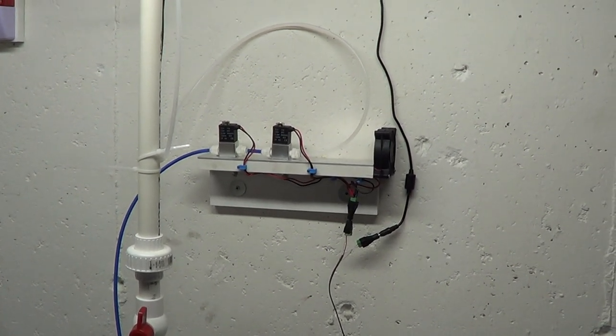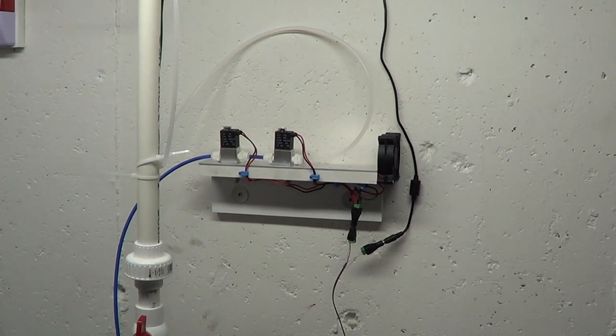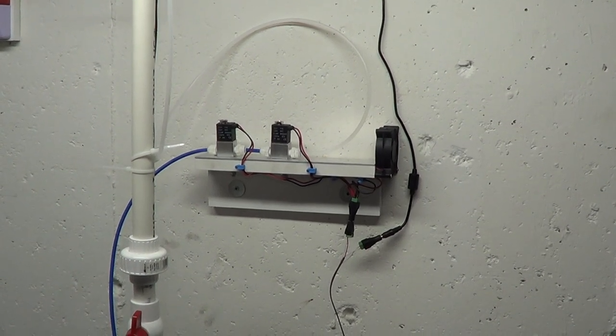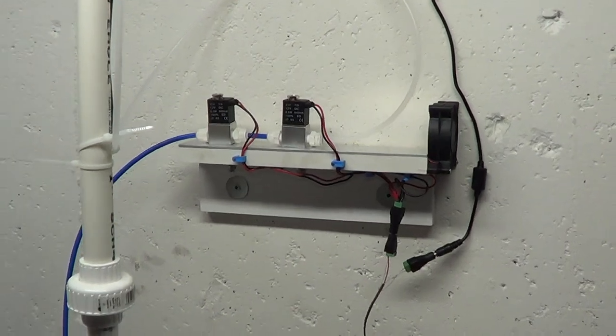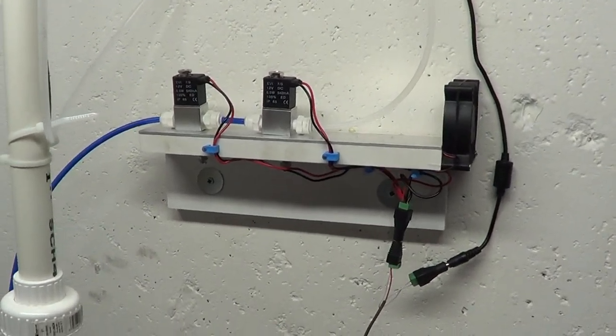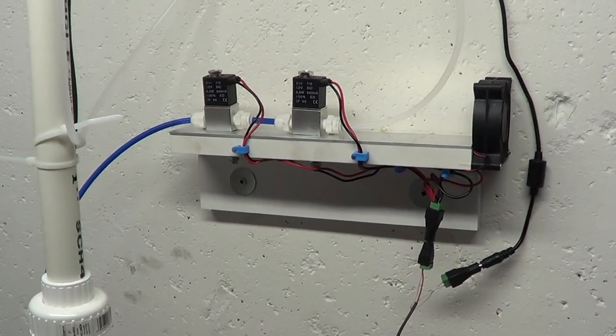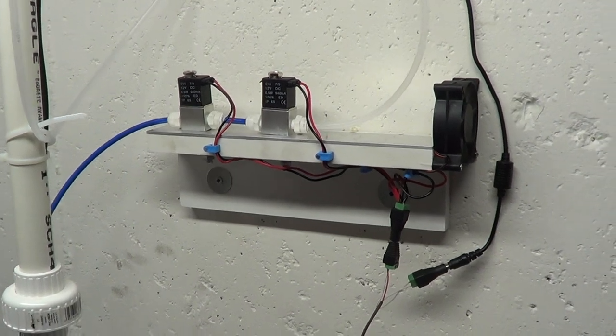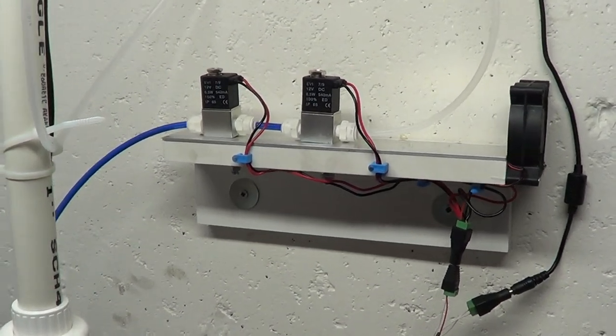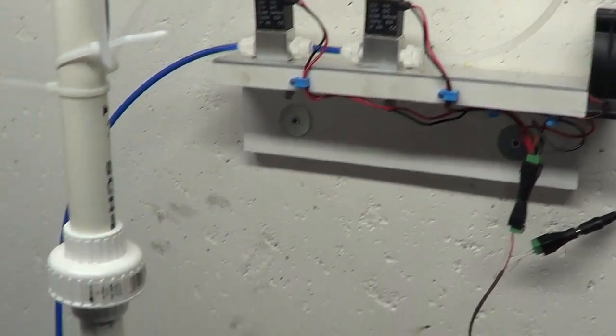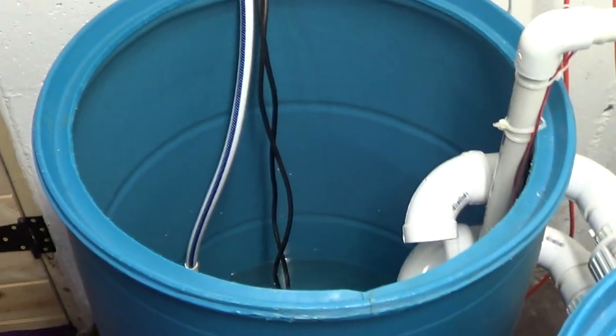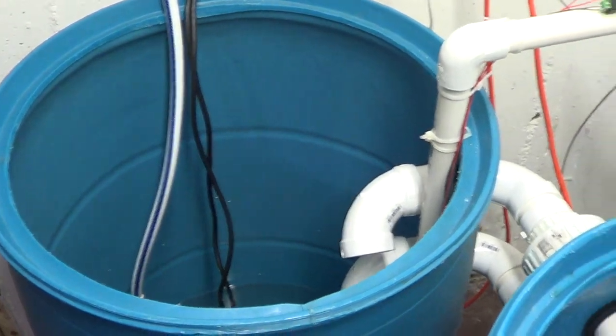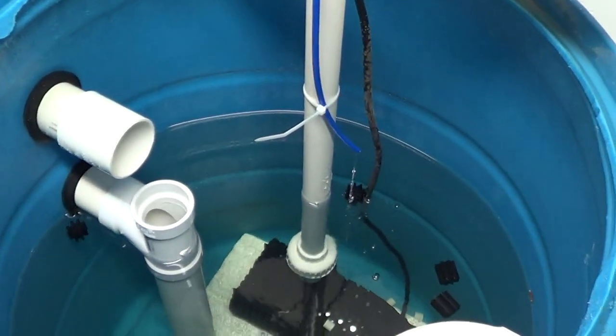Hey guys, welcome to episode number 268. Today is Wednesday, so it's DIY Wednesday, and today I wanted to walk through my redundant solenoid-powered drip system. This has basically two main uses. The first is to make sure that my sump system will never overflow in the event that there's a power outage because this drip will shut off.